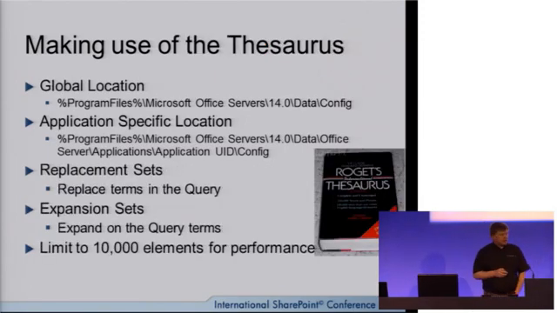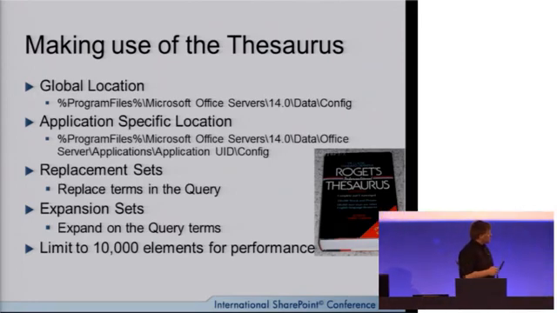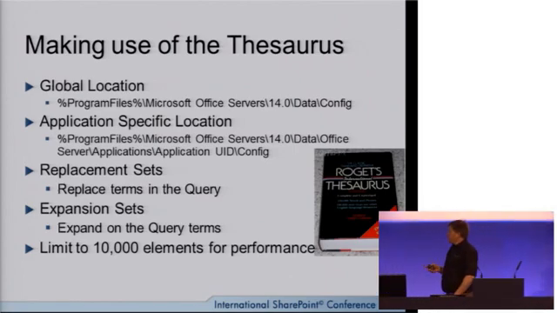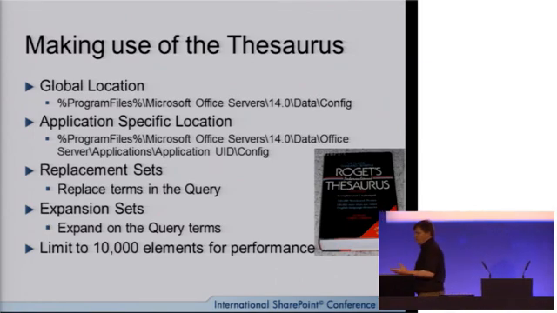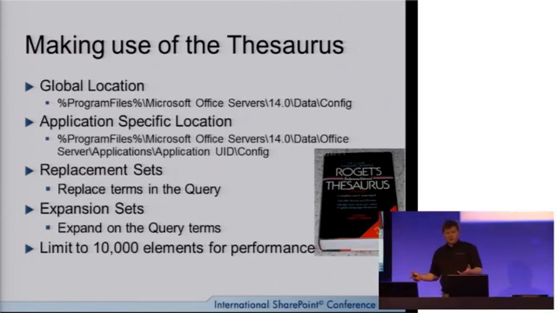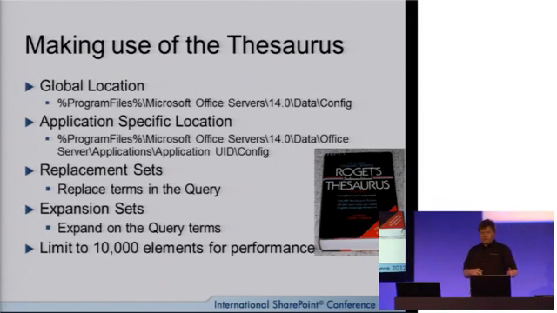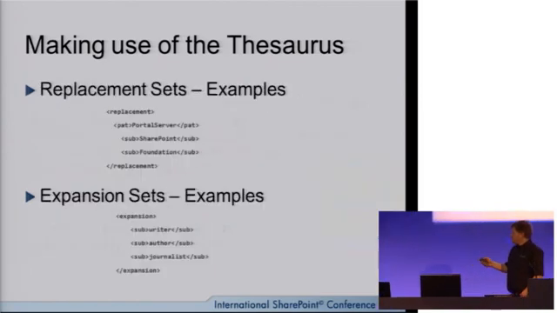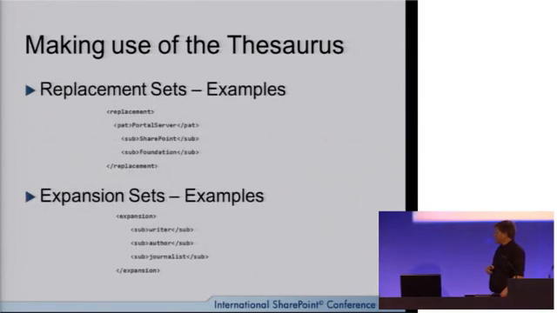The thesaurus is slightly more interesting in that you have the concept of what we call replacement sets and expansion sets. Not used very often, as we can see, a couple of people in the audience. Basically, it allows you to do things like do replacements. So let's say I want to do a search for SharePoint or search for portal server and replace it with SharePoint. Every time I do that query, this is the kind of thing you can do through this thesaurus. So you can do things what we call replacement sets and expansion sets.